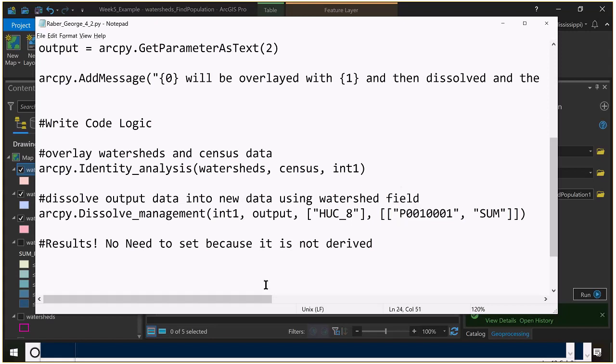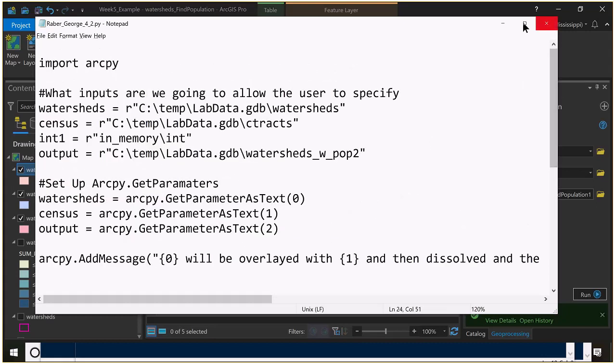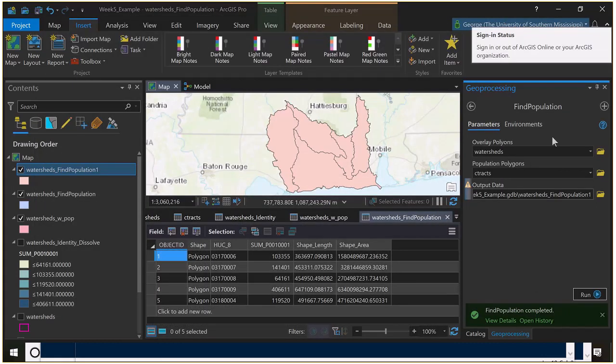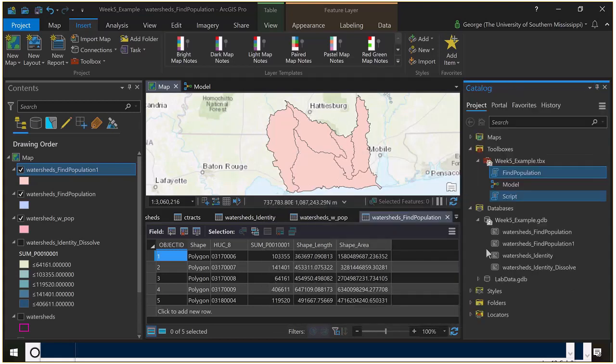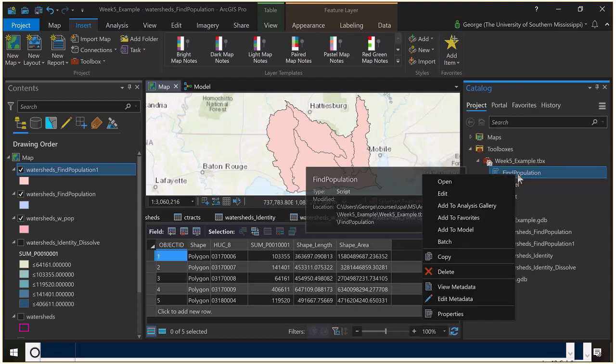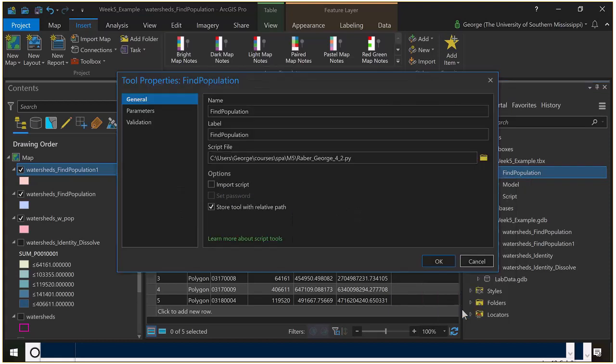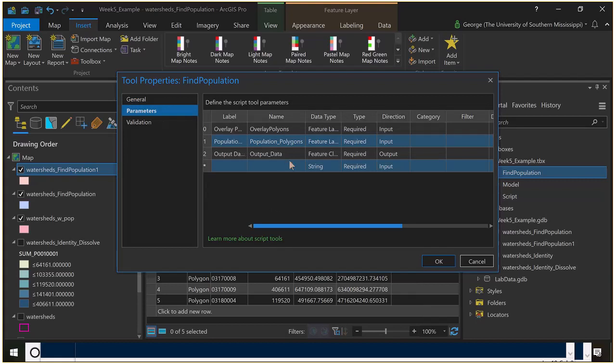And so I'm going to make you guys change the code, okay? But I'm going to show you how to change it in the toolbox. So if I go back to properties, what do I have to change if I want to let the user specify which field they want to use?